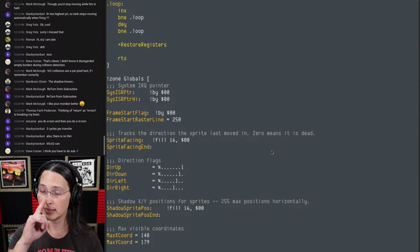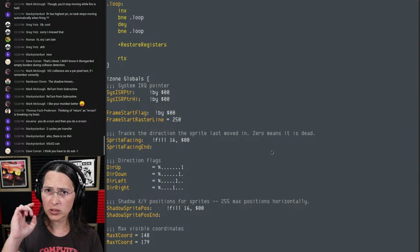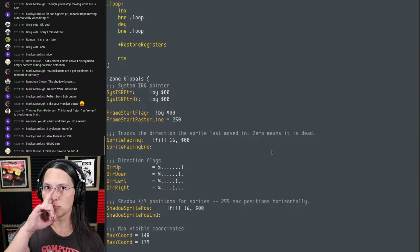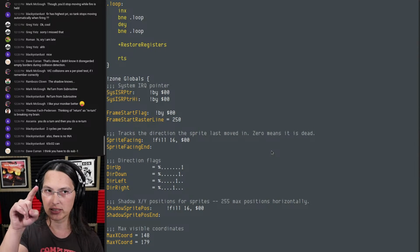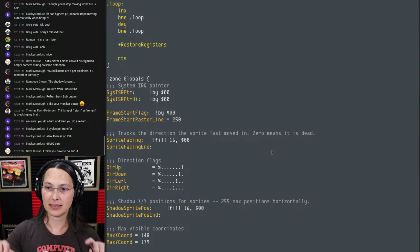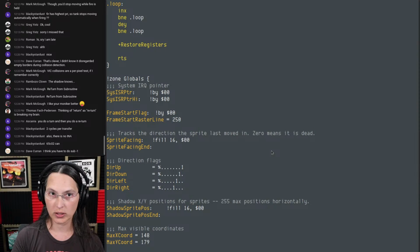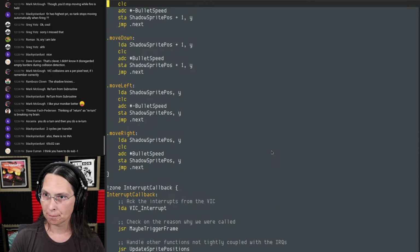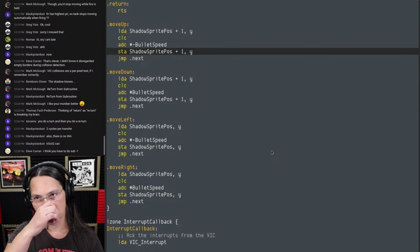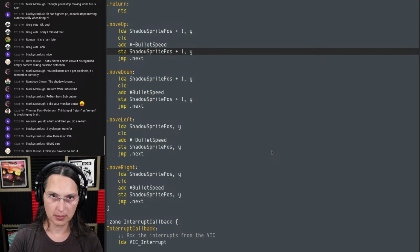Or, not pixels. We're moving 4 raster lines up, because positions for sprites are measured in terms of raster lines and pixel clocks, not pixel locations like you would have on other machines. You can kind of conflate it though, because we're doing this coordinate transform. For us, this actually is a pixel location.